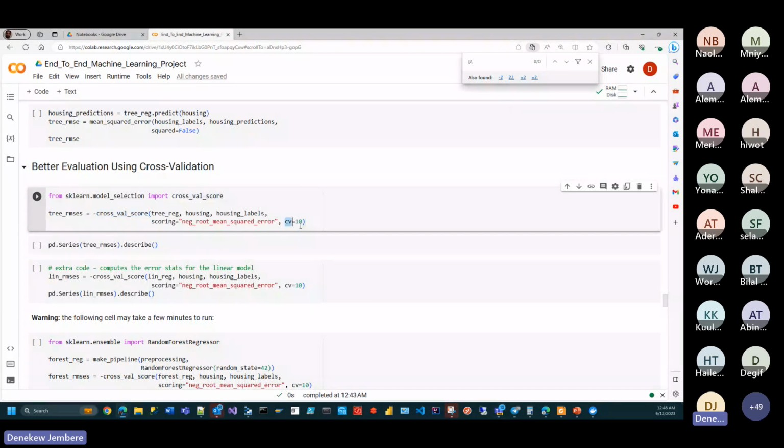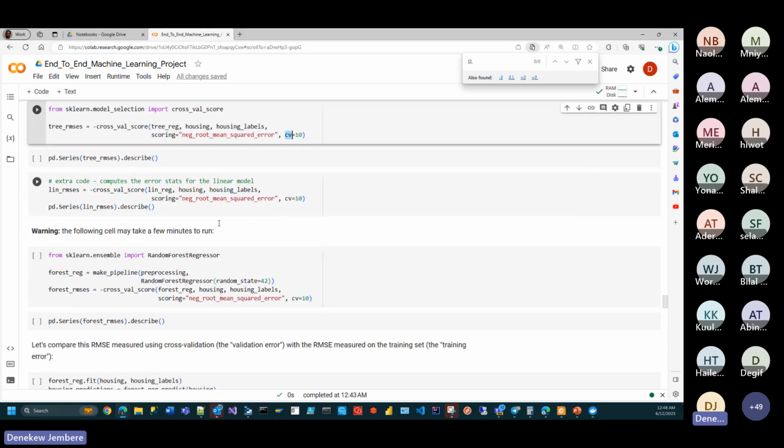Cross-validation means splitting your data set into multiple smaller sets, most of the time like 10 small sets, and then doing the training process to ensure that the best model can be picked that basically represents it.